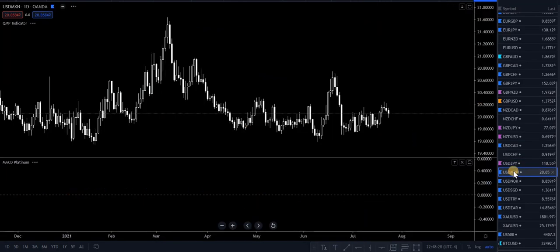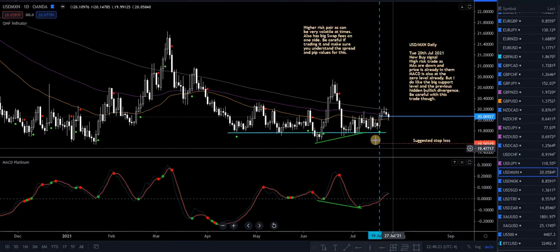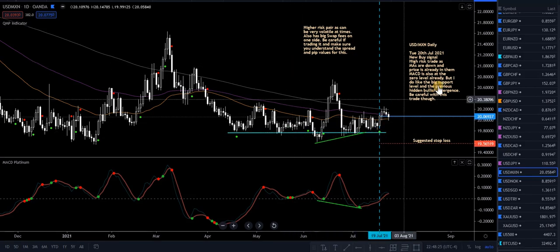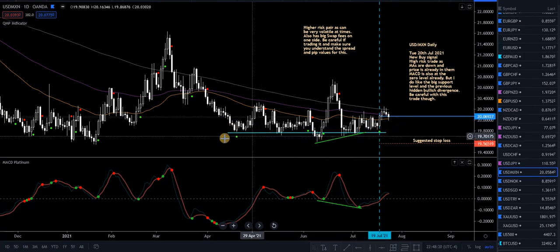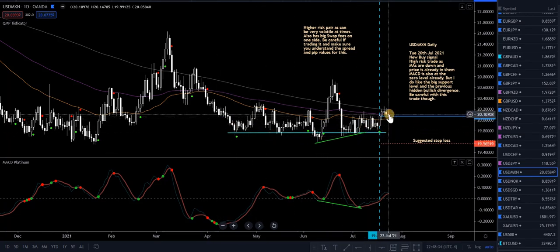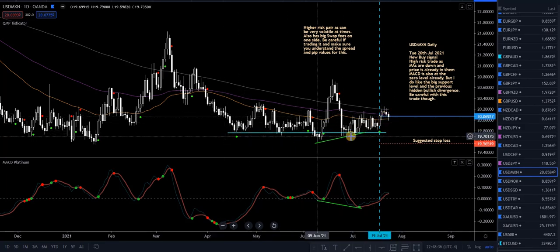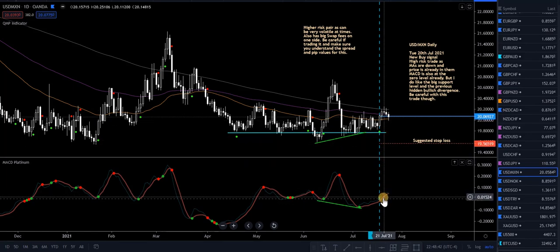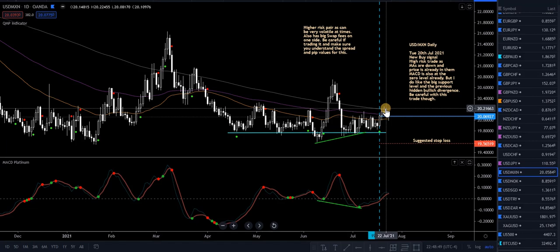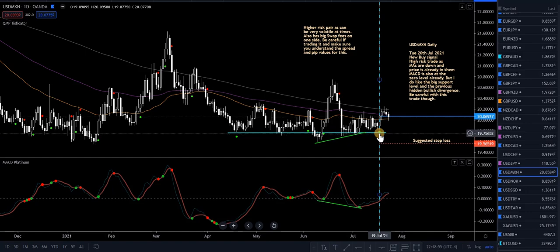All right, we're getting a few of the exotics now. USD Mexican Peso, buy trade here. You can read my notes on this. It's not a pair I'd trade, but I'm just trying to look for different setups and give you an idea how the exotics work. Generally, I would have probably closed this at break even, but I like this sort of support level here, so I'm just going to leave it in play. The MACD Platinum's already through the 0 level. It's gone nowhere fast. Hit the 240, hasn't really pushed through. Yeah, look, if you were in a trade you would have closed some of it and reduced your risk, maybe bring your stop up a little bit tighter to this level. It's a messy pair, tough pair to trade.